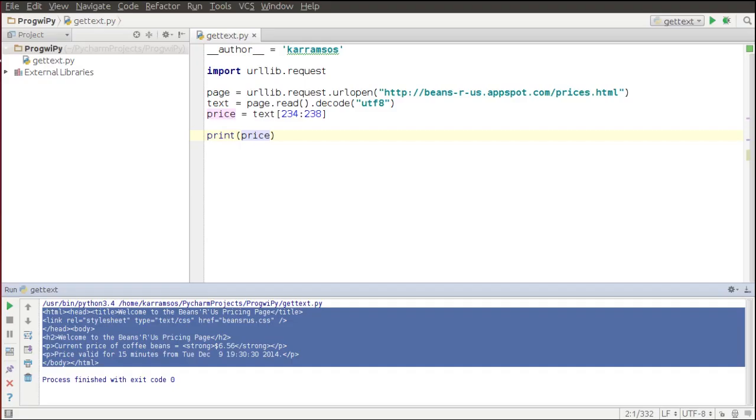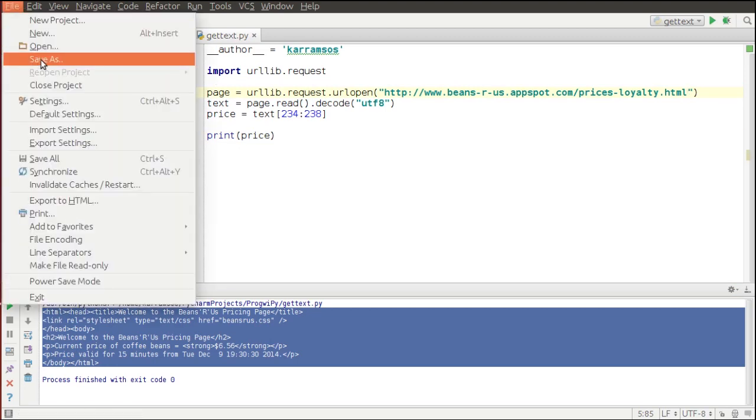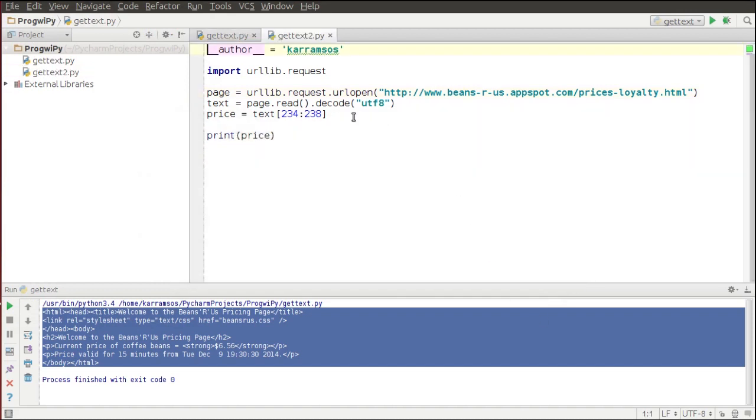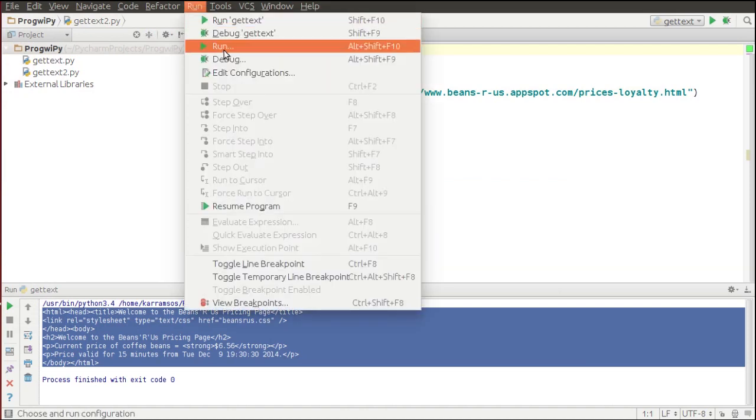And if we update this code with the new website page, let's see how this goes.